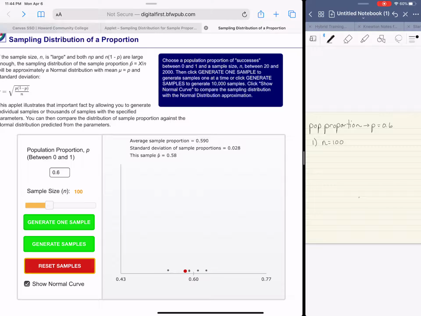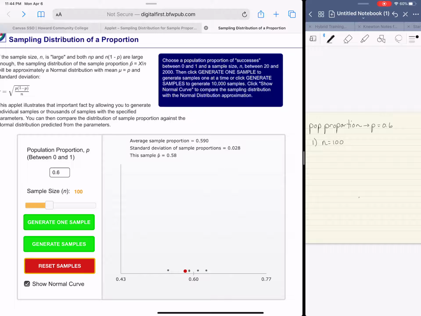Notice that none of these samples has actually given me a proportion of 0.6. They're close, but they haven't equaled the population proportion of 0.6. And remember that that's what a sample tries to do. A sample tries to predict what is happening to the entire population. So the samples are close, they're getting there, but they're not quite exactly what's happening with the population. It doesn't mean that there's anything wrong with the samples. This is called sampling deviation, and it's very natural.